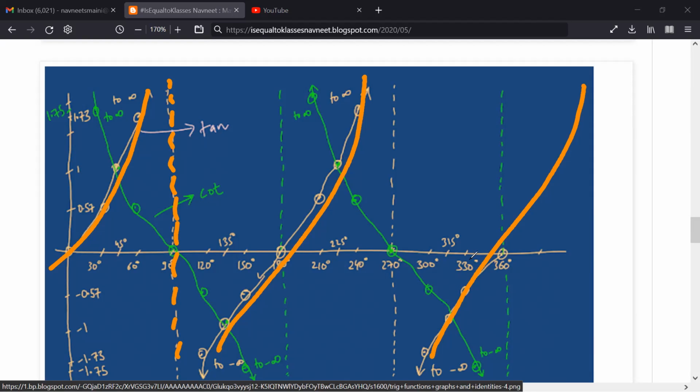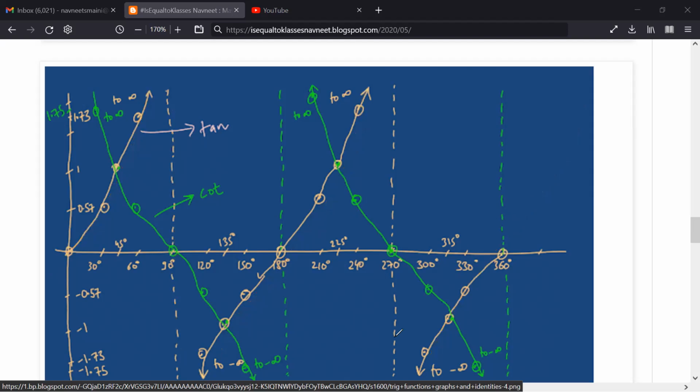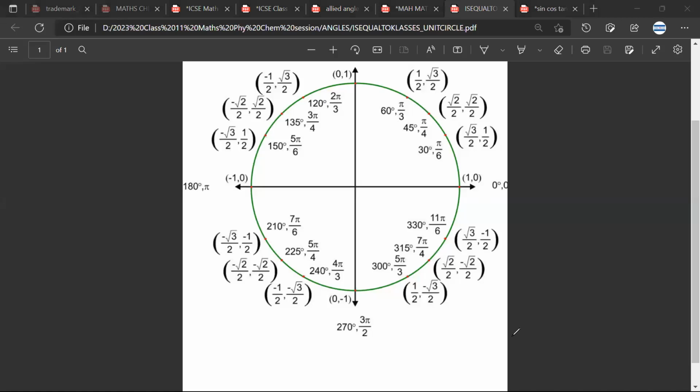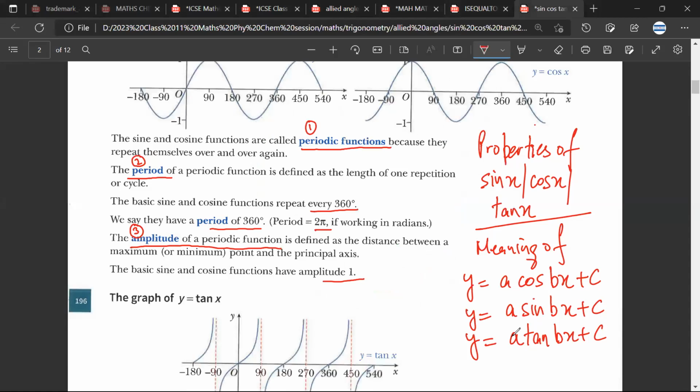Otherwise, what we can do is, in one of the lectures, I'll show you that software also, Desmos. So we will be using that Desmos application. It is available on Firefox. It is available on Google Chrome. We'll be using that to plot various kinds of graphs. Or otherwise, you trust me that yes, the graph of tan looks something like this. And to give you a fair amount of idea, you can plot the values, and you can have at least a basic level of understanding कि हाँ यार ऐसा ही लगता होगा. Do we agree till here?